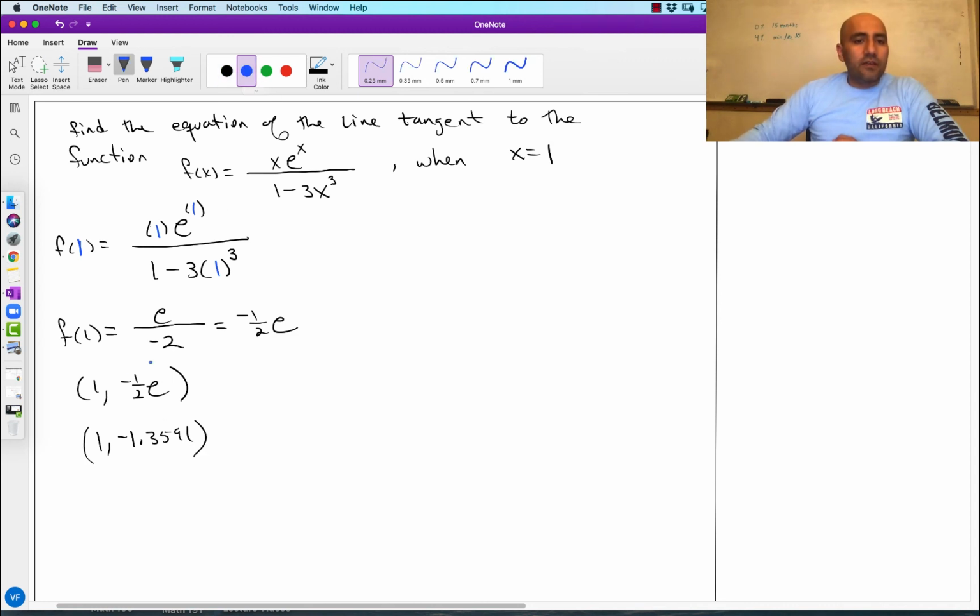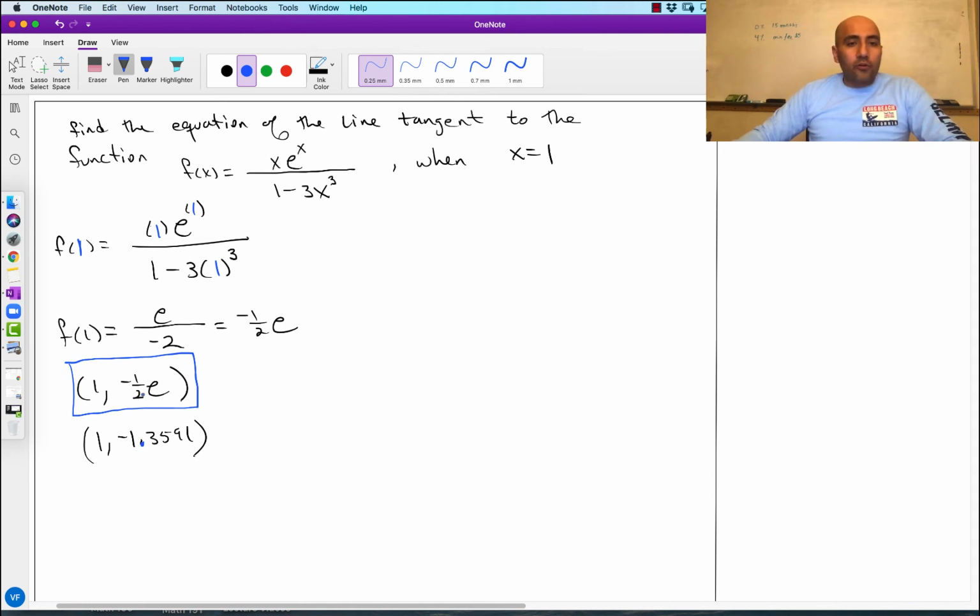Okay, but it's good enough to leave it like this, right? Why round? If you need to get a visual sense of how much this is, it's kind of hard to say half of e. But remember, e is approximately 2.718, so that should help. But if you need a better approximation, a better sense of what number that is, then you would convert it into a decimal approximation. But this is still superior. This is still better because you have an exact answer. So why not just leave it as half of e?